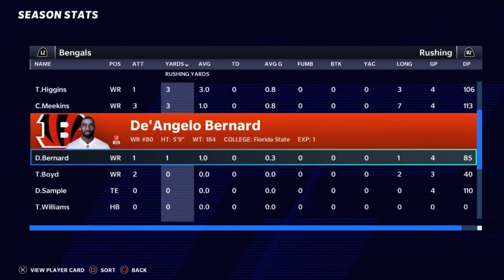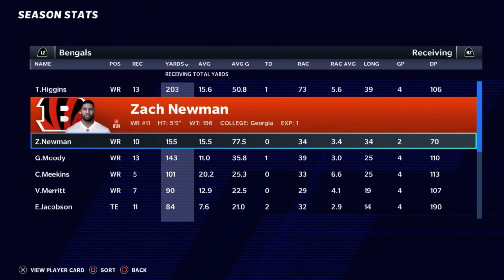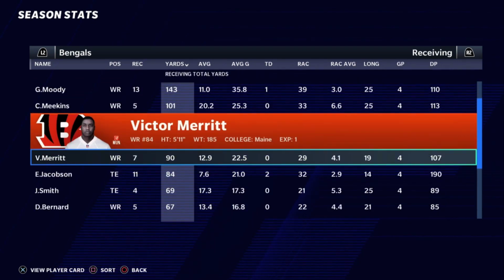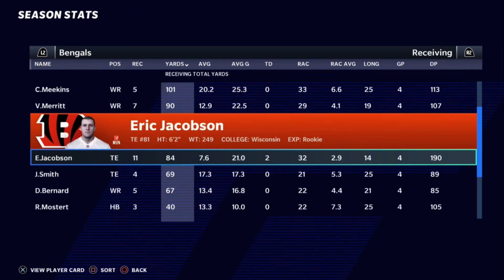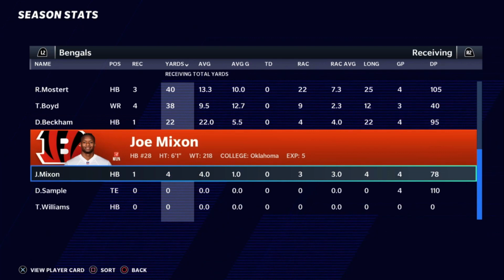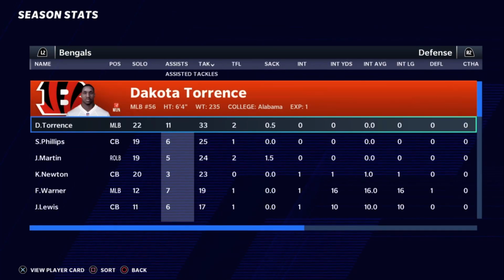Finley also had 24 yards of rushing at the quarterback position. T. Higgins played out of his mind this preseason. Zach Newman played fairly well. George Moody played well. Meekins played well. Jacobson played well. Everybody was playing well who caught a pass. Honestly, there weren't that many guys that were slacking out there in the receiving game.